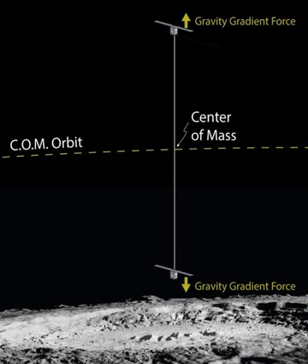BOLUS is a mission concept under study at NASA, with the goal of understanding the cycle of hydrogen on the Moon and to determine the formation mechanism of the lunar swirls. The mission would involve two small CubeSat satellites connected with a 25 km long space tether. The lower CubeSat would orbit at an altitude of 10 km above the surface.